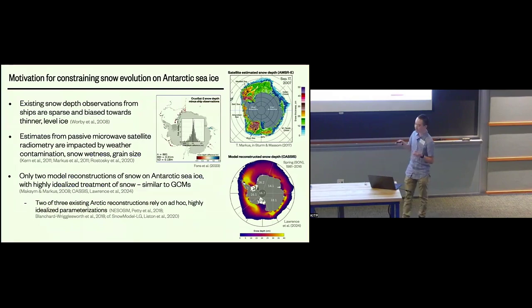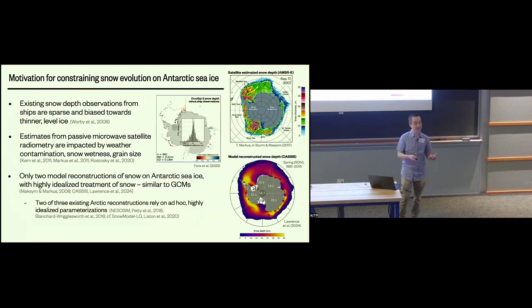I want to put a finer point on my motivations for better constraining snow on Antarctic sea ice, where existing estimates are more limited and I would say more divergent than the Arctic. For one, our current observations, which we'd be using for validation of satellite retrievals, mostly come from researchers observing snow and ice from ships. And this data has a known bias towards thinner ice and snow due to the nature of ship navigation, which you can see in the rightward skew of this plot that compares CryoSat-2 ice thickness with the available ship observations, which I should mention are also really quite sparse.